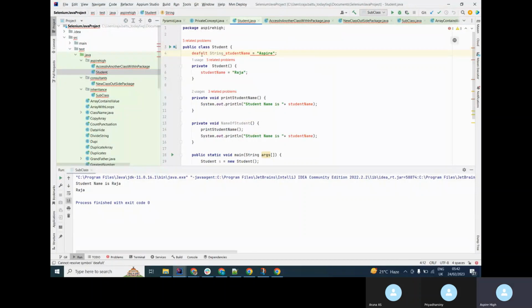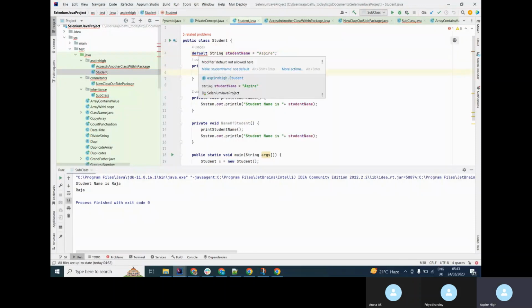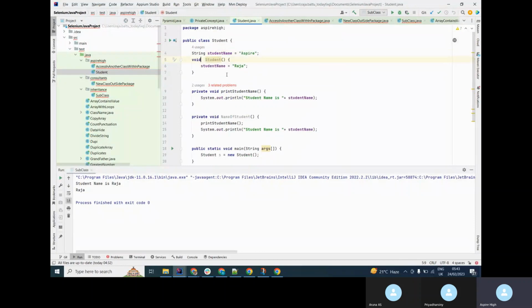No need to mention default explicitly. Make student name not default, so no need to mention it like that. Because we used it differently, that's why it is throwing an error. So I can use void.